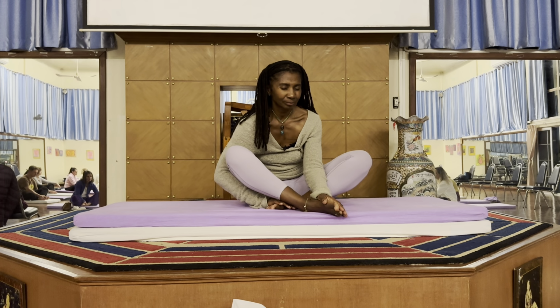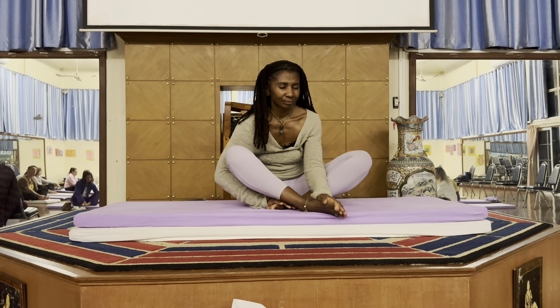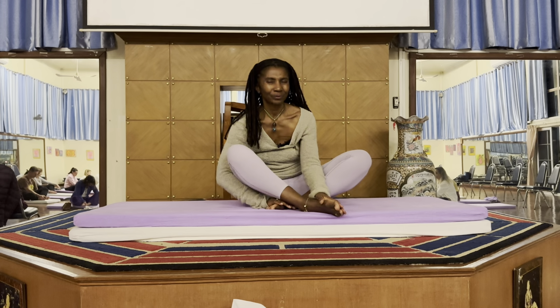Breathe from the kidney 1 point into your palm, and exhale from your right palm into kidney 1. And change direction. Change direction of the flow. Feel your feet and your palms breathing. Okay, good.